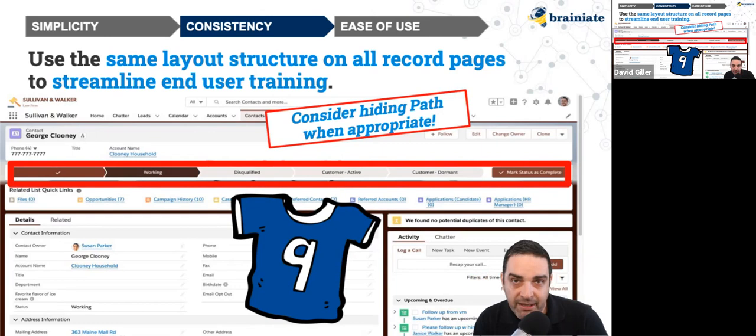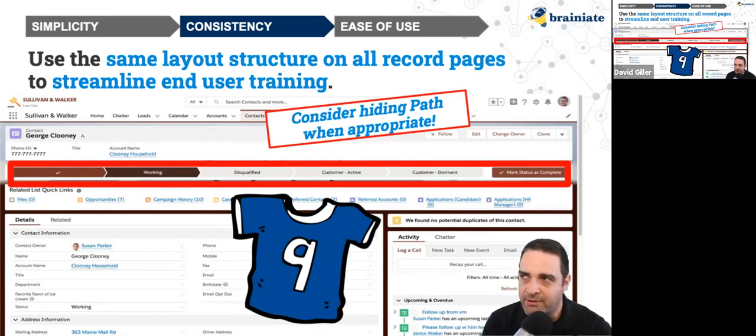No, that's not happening. So you can use the set component visibility functionality that we have in Salesforce that I showed you earlier in order to apply filters to say, only display the path if, let's say on the opportunity, the opportunity is not closed won or closed lost. This way, as soon as it moves to closed won or closed lost, the path visually disappears.